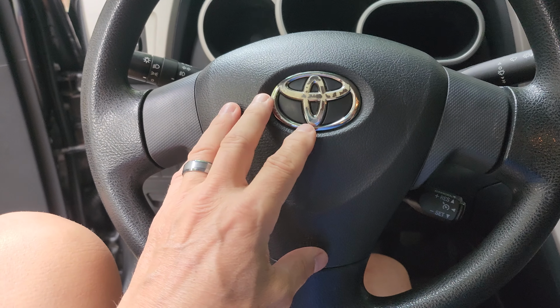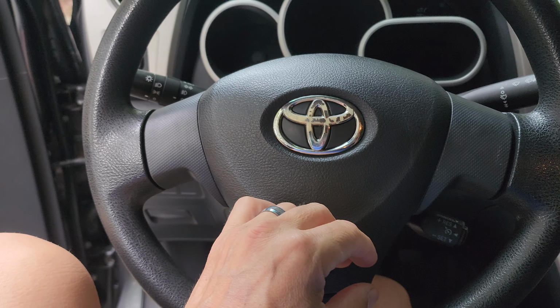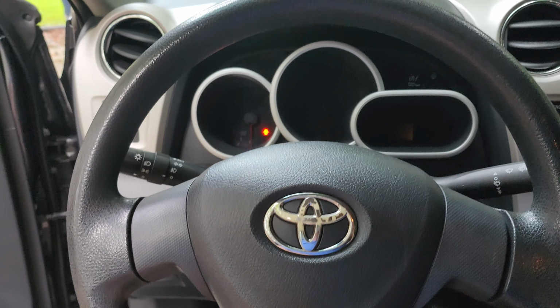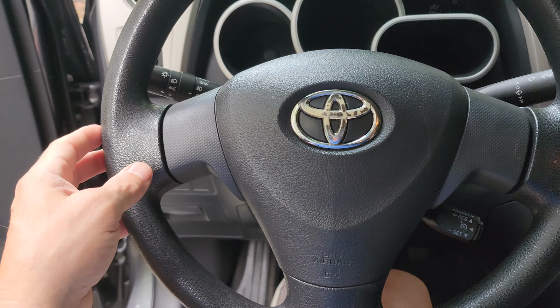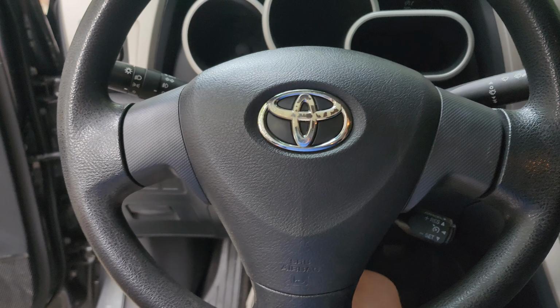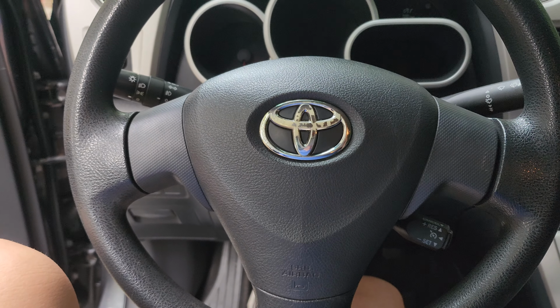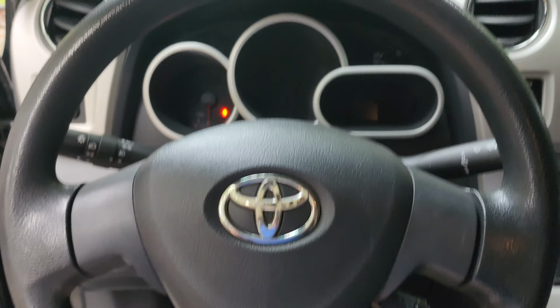Or if you swapped out your clock spring and you forgot to transfer over the steering angle sensor to the new one, I did the same thing, then your VSC light will come on. So investigate behind here. I've got another video on how to do that, but there are other videos on doing that too. I'm just giving you some feedback on if you've tried all the other fixes and hacks and whatnot and nothing has resolved the VSC light or the auto-trac light, that's another one you can try right behind there.